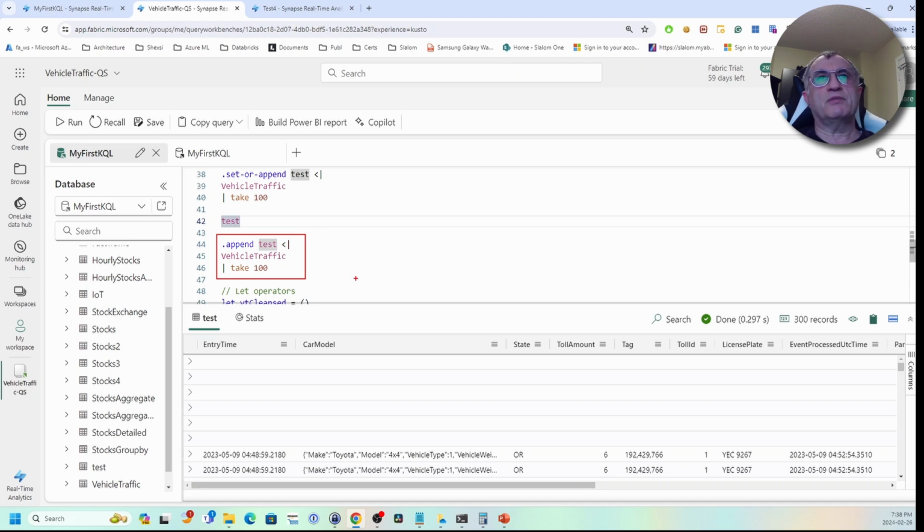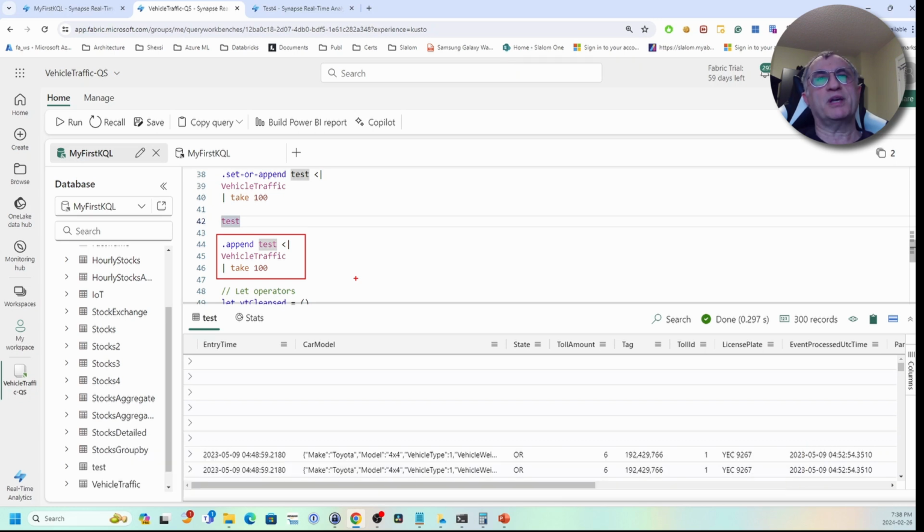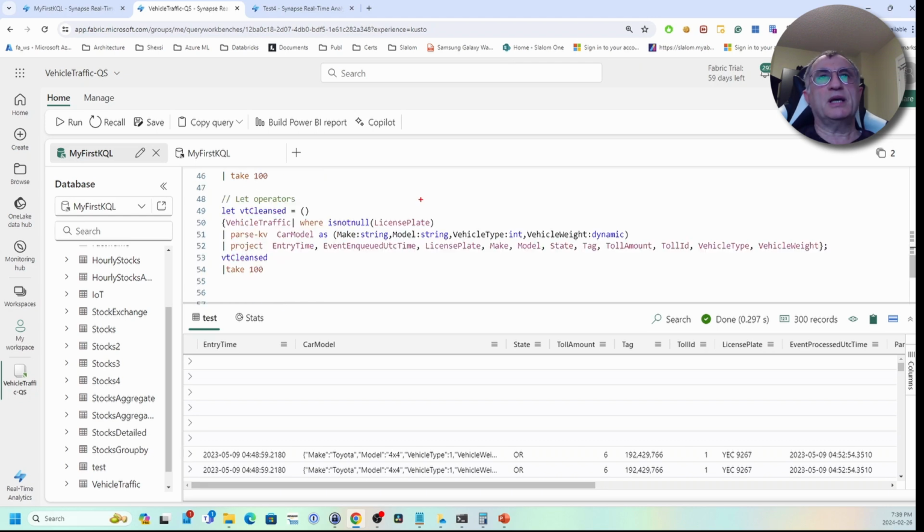Okay, now that we have learned basic transformations, let's take a look at some of the query constructs that allow you to write complex queries. The let operator allows you to create multi-step queries. To do that, you have to create definitions of your query.